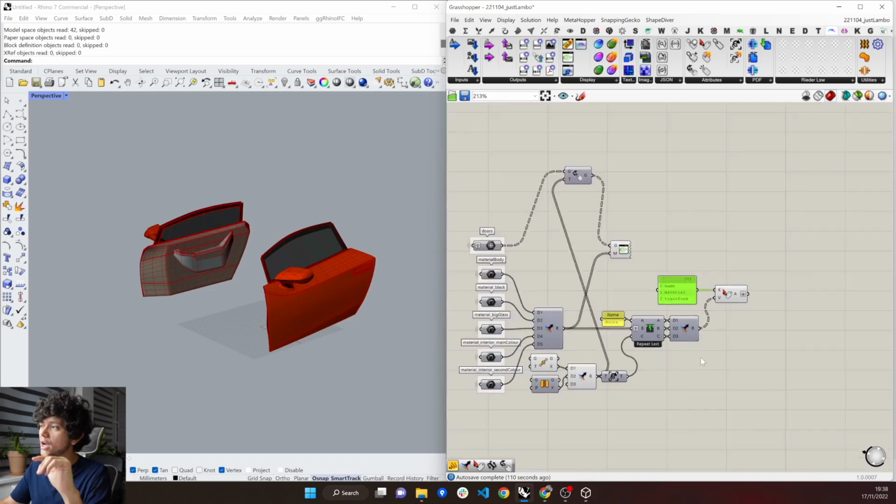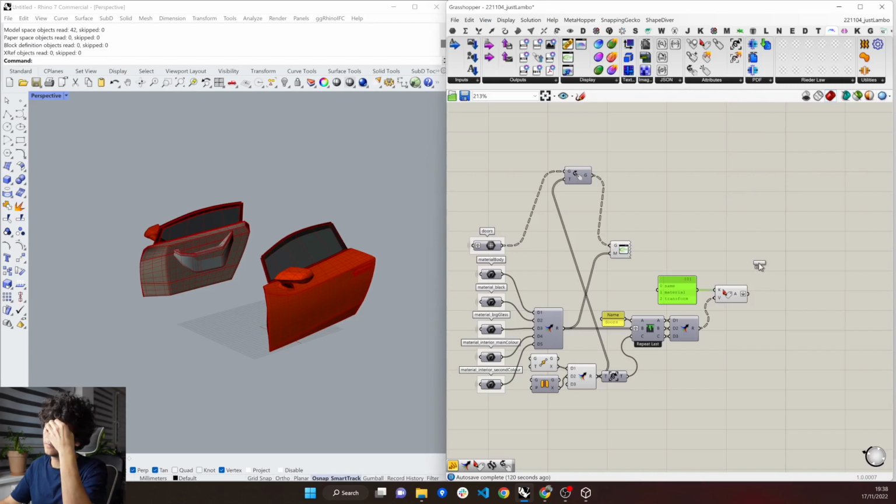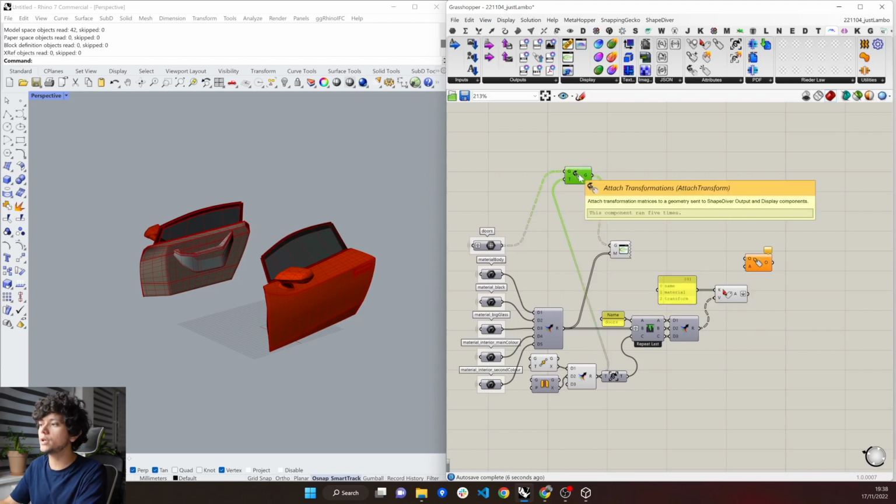Finally, we need to inject this into our geometry. So here we have in the attributes section, the inject attributes component. We can now get rid of this component, which was the attached transformation component, because if we use this method, then we don't need this attached transformations component.